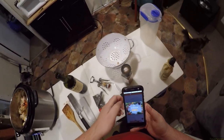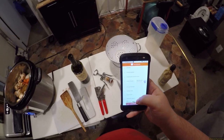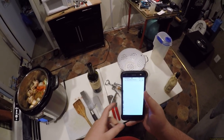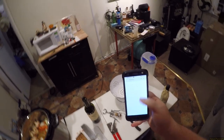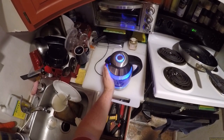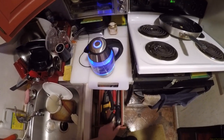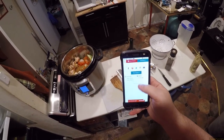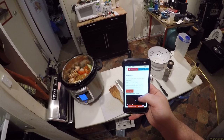Hey, a pop-up. This is save this recipe. Fuck off. Beef broth, no. Celery and carrots. Okay, next. The best beef stew. See, that's getting up. That's right about hot enough. I'm just going to add it. Doesn't have to get to a boil. We still have some time to prep.